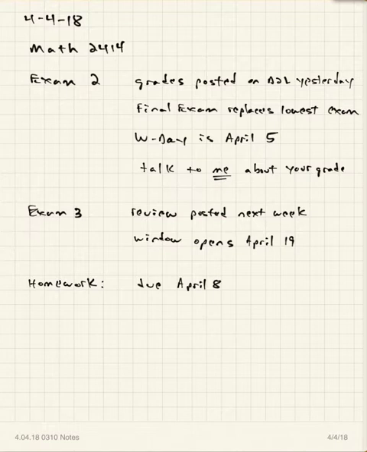W-Day, I think I may have reported to you that it was Friday, April the 6th, but it's actually, I believe, tomorrow, April the 5th. So that's the last day to receive a W in a class. As I would always recommend, please talk to me. You have several ways to get in touch with me. Talk to me about your grade if you have concerns. You can get in touch with me using Remind or by sending me an email, and I'll be happy to talk to you about the status of your grade at this point of the semester.